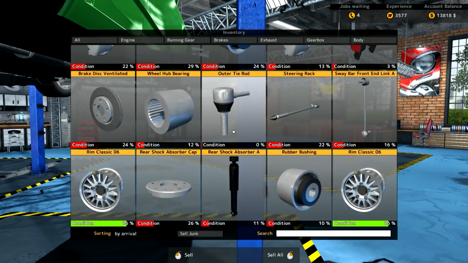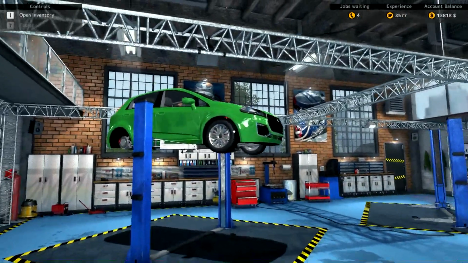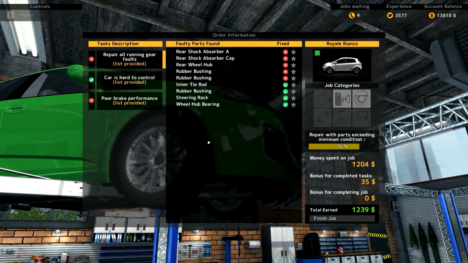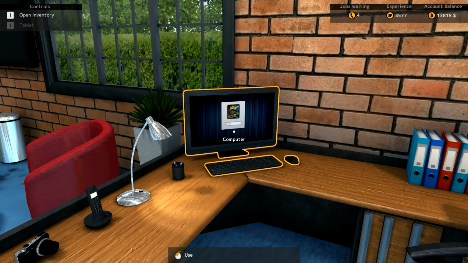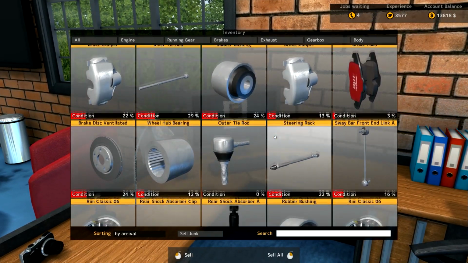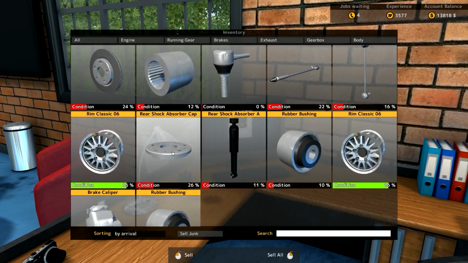Alright, let's look at the old inventory. Alright, before we do that, let's see what we have. Okay, I should have sold the parts from the front end. Now I'm going to be confused as to what I need. Alright, hang on. We know we need two bushings. Were any of them small? I don't think so. I think they were all big. So we need two bushings and a brake caliper. And what else? That cap. Oh, a rear shock absorber cap.